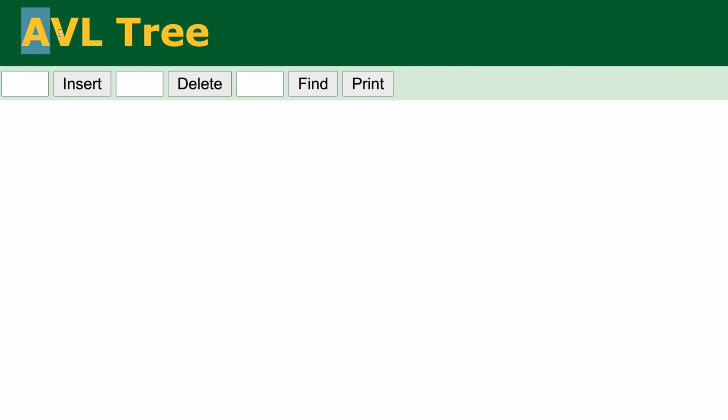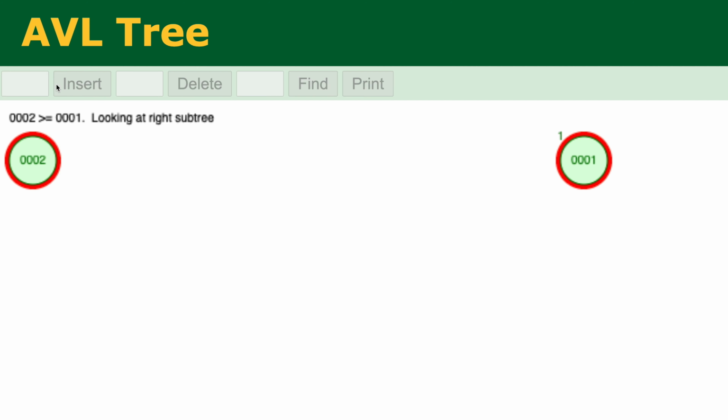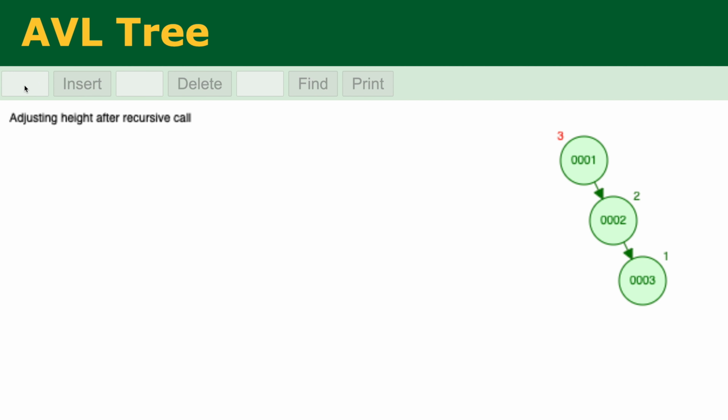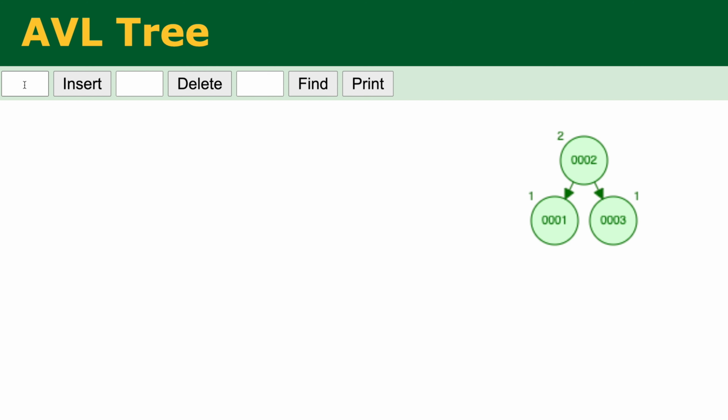Next, we're gonna see what the AVL tree self-balancing mechanism looks like. What I'm gonna do is insert the nodes into the tree in the worst case order, from 1 to 3 and so on. And we're gonna see AVL tree rotation in action. We're gonna insert 1, insert 2, insert 3. That is our first rotation. And you can see the tree is balanced.